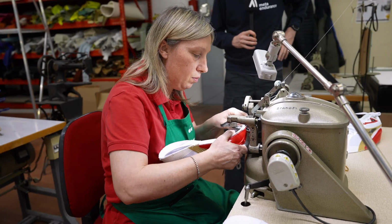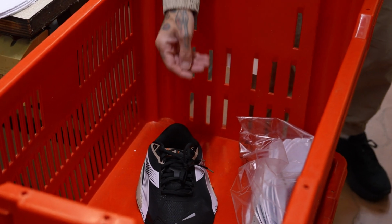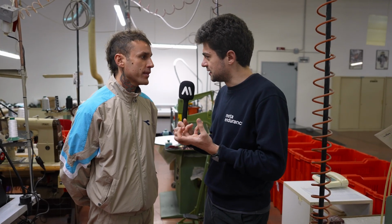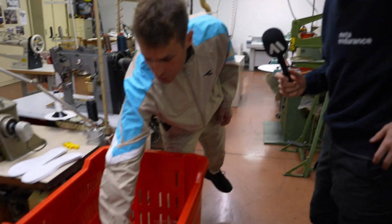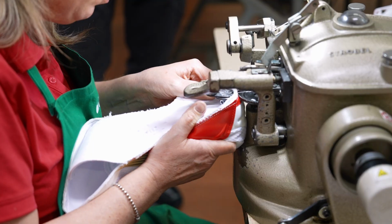We have Floriano with us here. Ciao. He just told us that before actually sewing the strobel to the upper, there's one step before. Yeah, they have to warm up the upper before starting with the strobel machine, to make it a bit more flexible and to soften it. Exactly. What shoe are we going to see today being manufactured? Atomo Star. This is, let's say, the first step to finish the product.